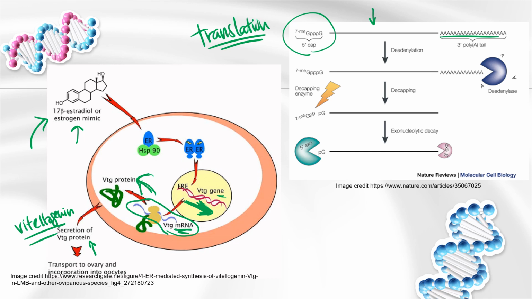That poly A tail gets chopped up by this enzyme, literally chops off A's, one A at a time. The longer that poly A tail, the longer it's going to take this guy to chop through all those A's before it gets to the actual part of the messenger RNA that codes for the protein. So if I slow down how fast this enzyme is able to get to these pieces of the messenger RNA, then I can let that messenger RNA sit in my cell for a longer amount of time.